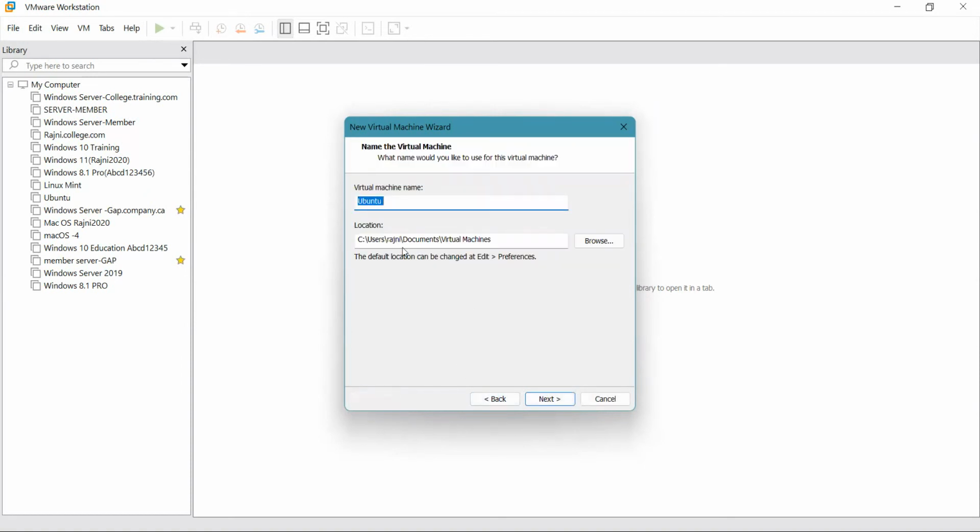Because it was earlier taking the location to OneDrive, so I just removed the OneDrive location and put it on my local machine in the documents folder in another subfolder, virtual machines, where all my virtual machines are.